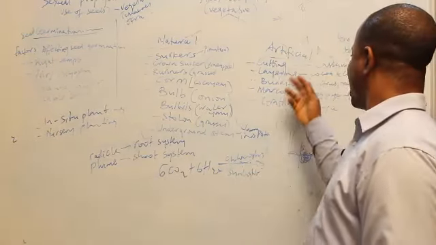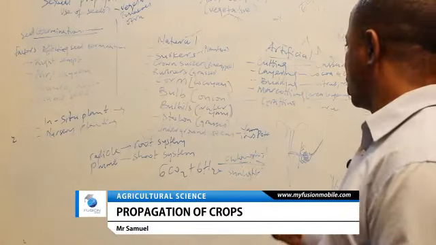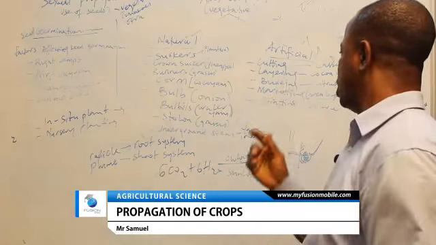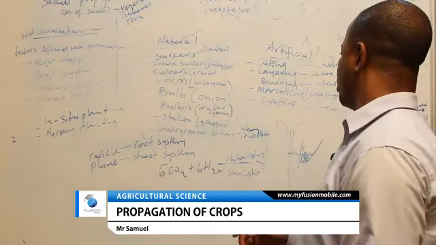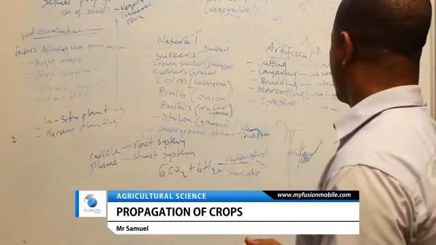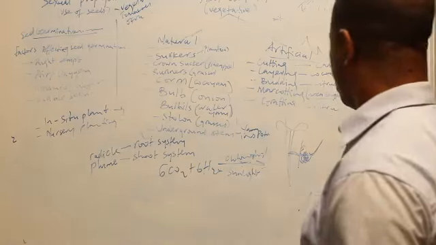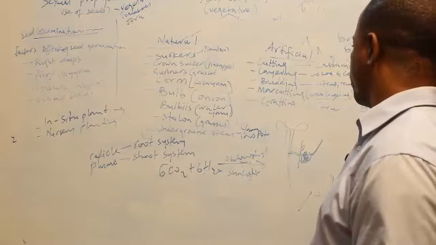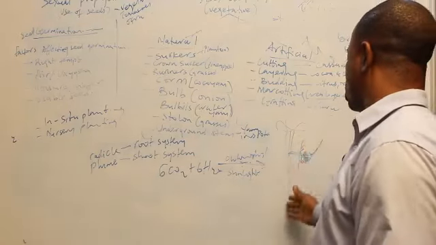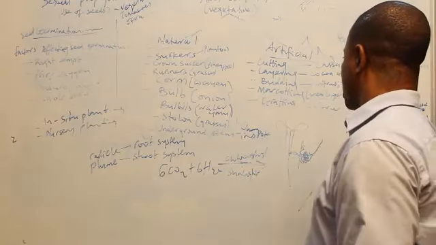Then you have the layering, that means the part of the plant branch that's close to the ground. You bend to the ground, and then you cut it a little so that it can produce roots from the place. You cover it with soil and also grasses as moisture. You peg it on the ground, allow it to stay. About 2-3 weeks, it's now forming new branches. You cut the branch out of the main plant and you transplant.